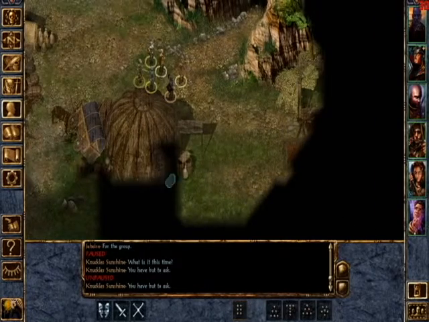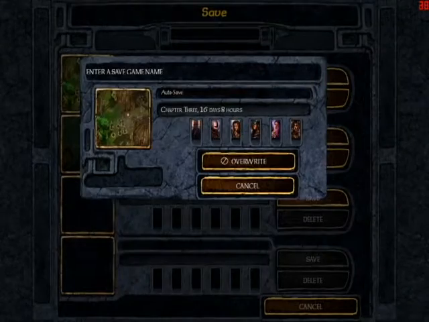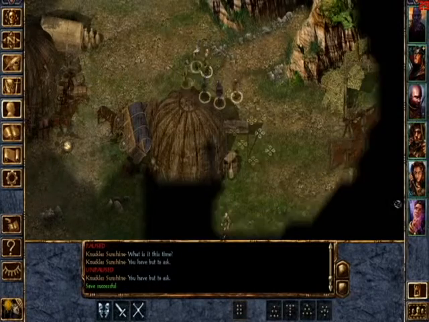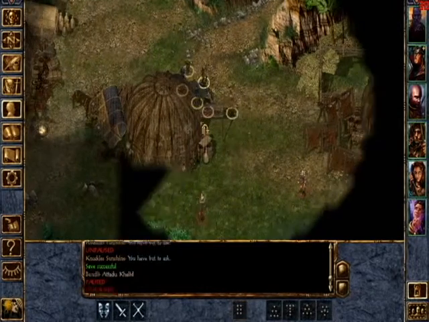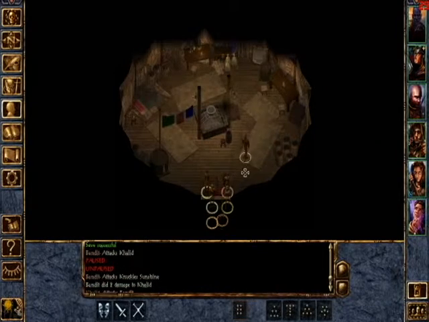Wait a minute. Stop right there. We're gonna save. This place is actually very dangerous. It's much more dangerous than I thought. Bandits. Go in here, real quick.